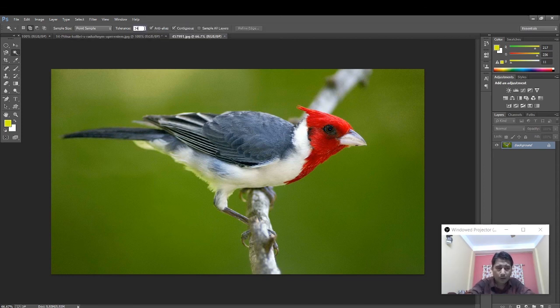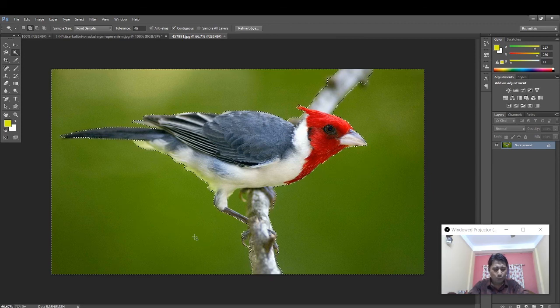So let me make the tolerance 40. Now click inside and click all the areas. You can see that it has selected those areas that have a similar color combination.